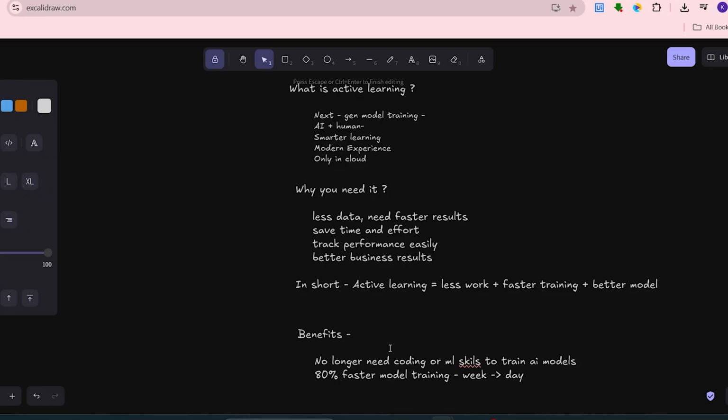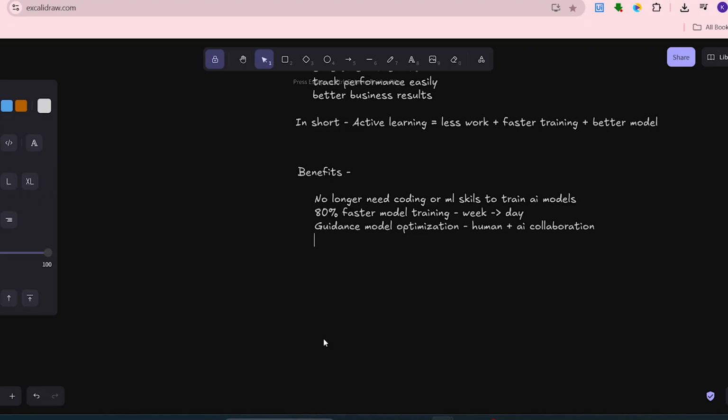And it will guide you for model optimization. So every time you train your model, it will give you guidance on where to improve, which we can call human plus AI collaboration and instant model evaluation.